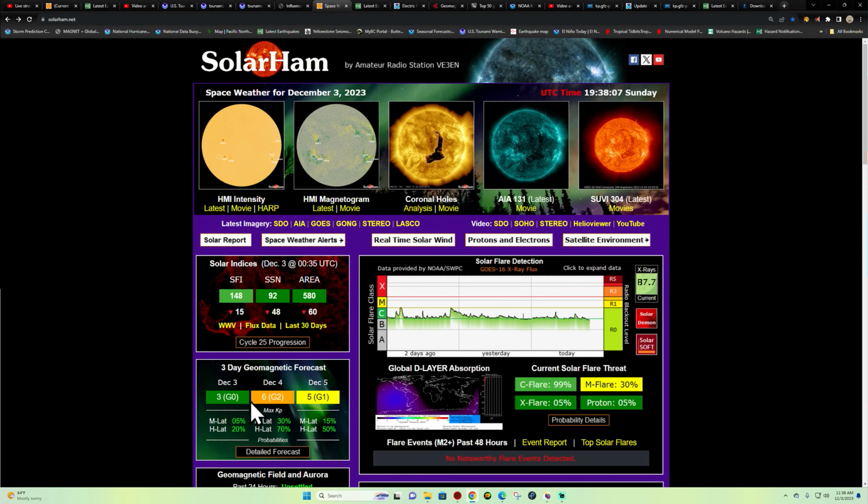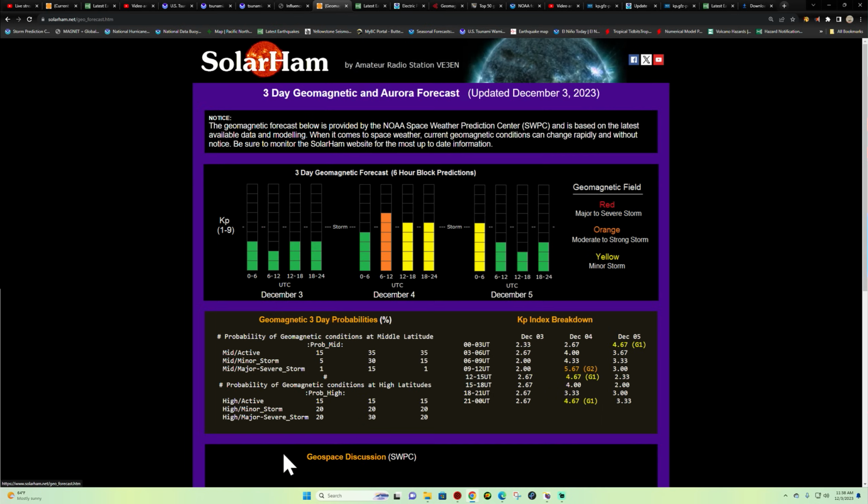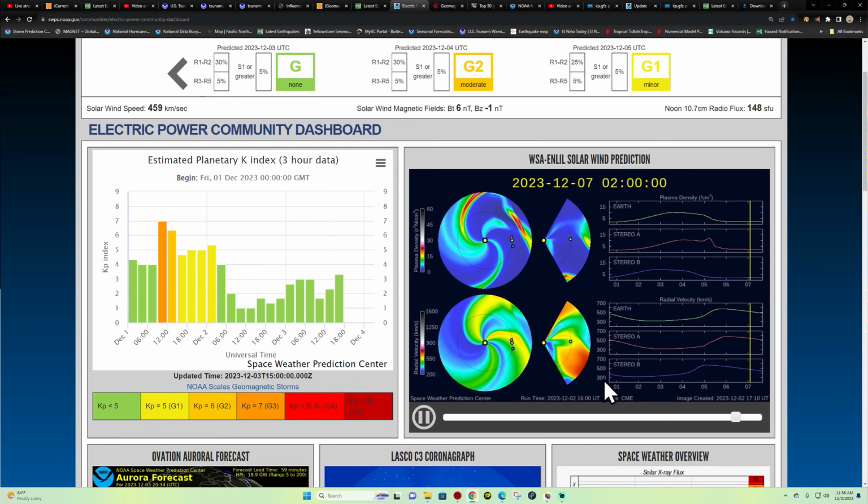Once again, looking at a potential G2 class storm coming in. This is from a glancing blow from a CME, but also a coronal hole that has been facing us over the past few days, which will finally arrive later this evening. We're looking at expected G2 class storming conditions around 0600 UTC time. That's about 10 o'clock Pacific. And of course, if you're out in the eastern areas of the country, that could persist throughout the night, according to the Space Weather Prediction Center. So if you're up and about and you have clear skies, get out there and see what you can see.